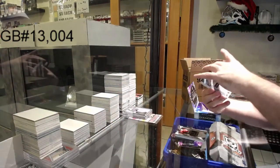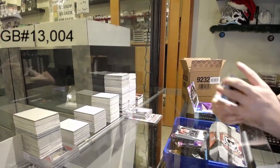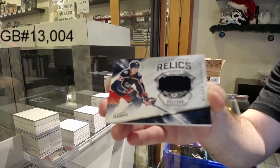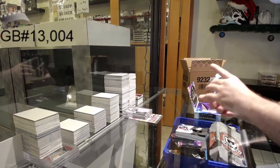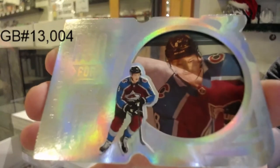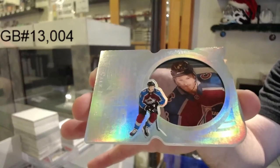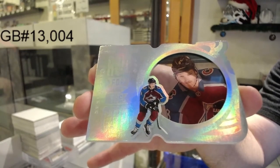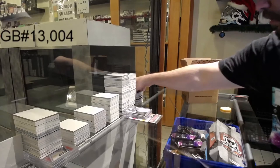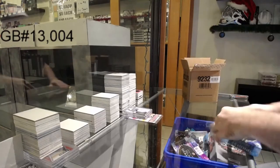Team Logo Jumbos for the Vegas Golden Knights, Cody Glass. If any of you guys have other questions, feel free to ask — more than happy to help out. 149, Alexander Texier, Relics, Columbus. We've got a Run for the Cup to 99 for the Avalanche — Makar. I feel like I've been a veteran in the hobby long enough to help with most questions — maybe not all, but most.